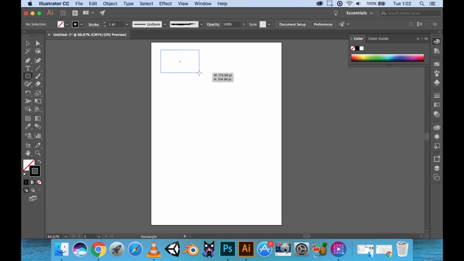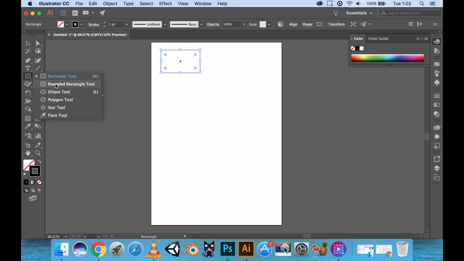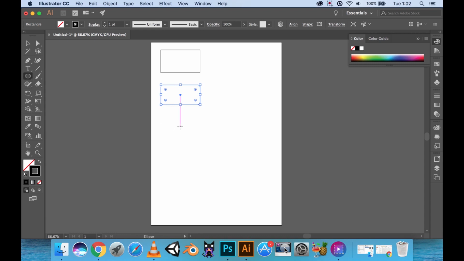I'm just going to grab this, show you the different types of shapes. We have rounded rectangle here. I'm just going to grab one over here, make it as large as our other rectangle. The sphere sort of tool right here. I'm just going to create a circle. I'm going to hold on to Alt over here, and also Shift just in case. And we have sort of this perfect circle.